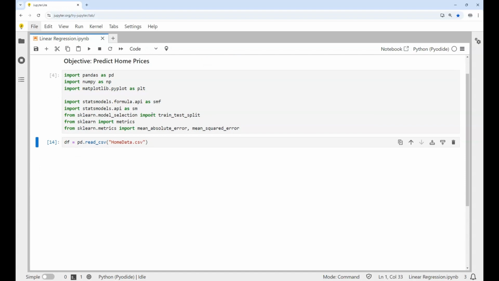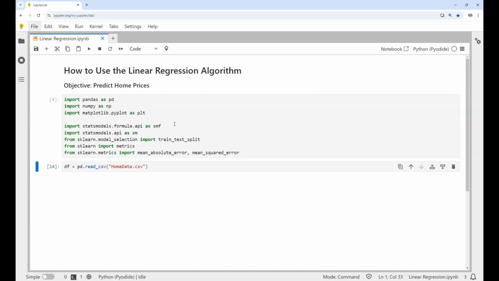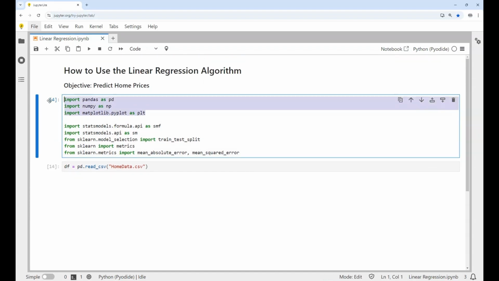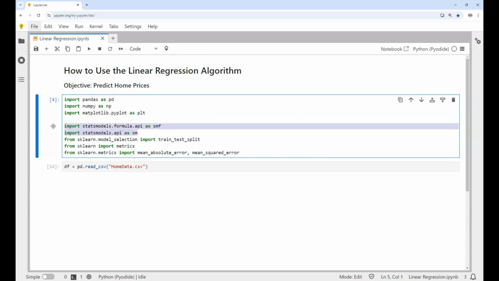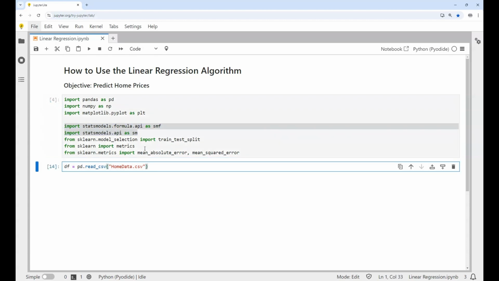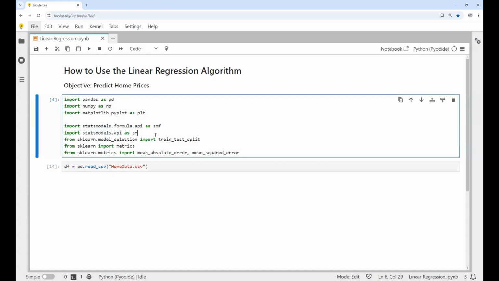the packages. So if you've been following along in my other videos, thank you very much. You should be familiar with the 3 packages we've loaded before: pandas, numpy, and matplotlib. Some new packages we need for this video include Statsmodels, which these 2 packages right here are going to allow us to create our linear regression model. And then we have some from sklearn here.